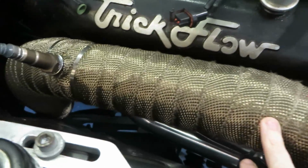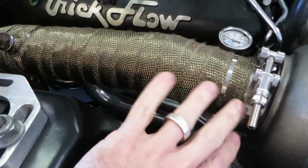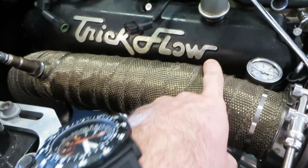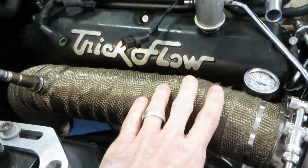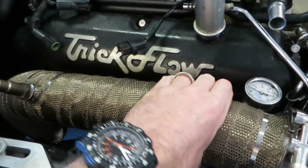I can't say it's the best job I've ever done on a wrap, but nonetheless, there is a right and wrong way to do this stuff. Make sure that you have the woven or sewn edge on the exposed edge, not flipped over. Otherwise, it could fray. So, otherwise, this is on.